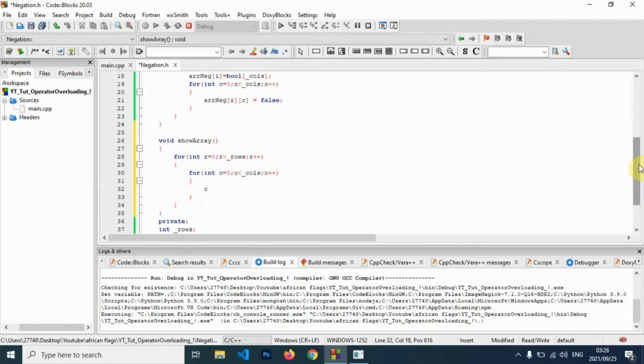Okay, let me create an if statement so that instead of numbers, we'll get actual strings of true or false. So we'll say if array at that index, which is r, c, is equal to 1, then we will output true.